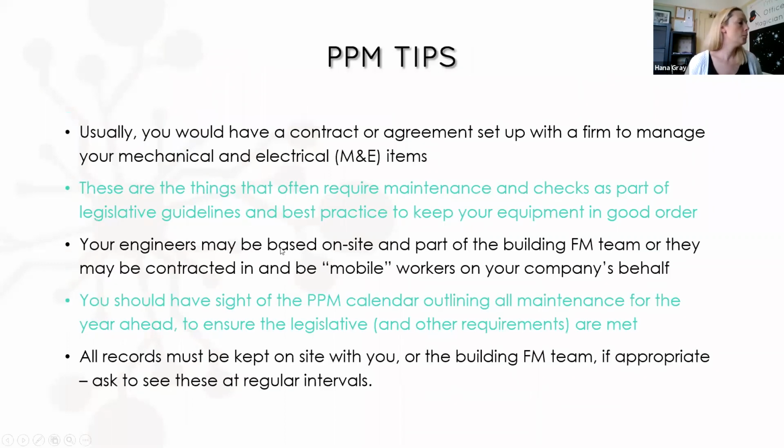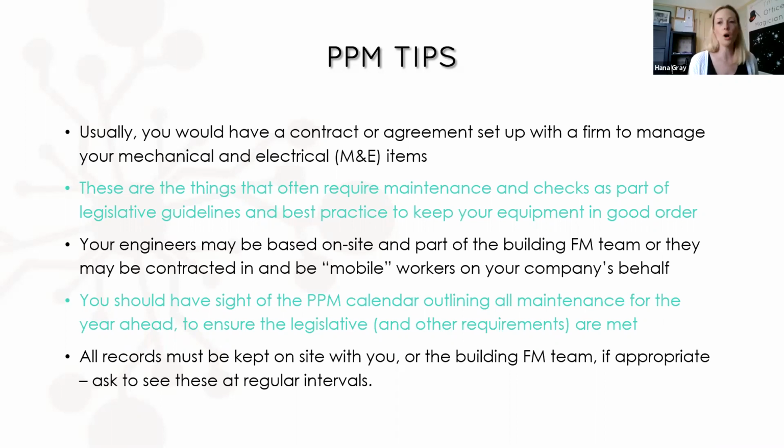Okay, so PPM tips. Usually you would have a contract or an agreement set up with a firm who would manage this for you, normally known as your M&E contractor, your mechanical and electrical contractor. The mechanical bit referring to your air conditioning systems, that's the mechanical element, and the electrical element obviously being everything else in terms of electrics. These are the things that often require maintenance and checks as part of legislative guidelines and best practice to keep your equipment in good order, which we've already talked about.